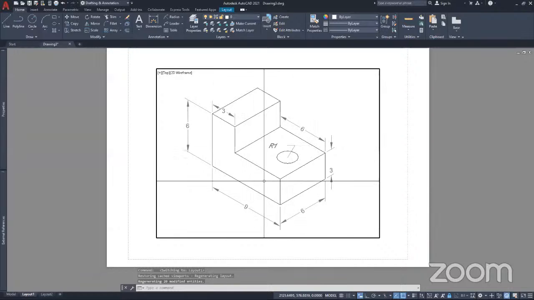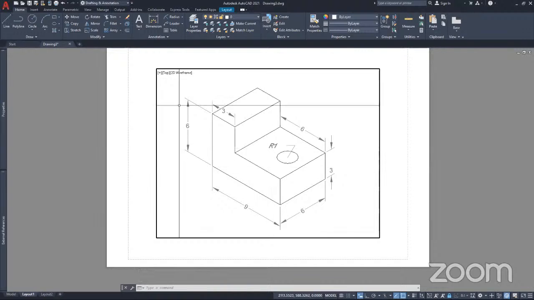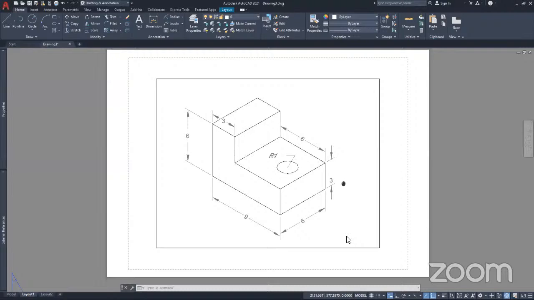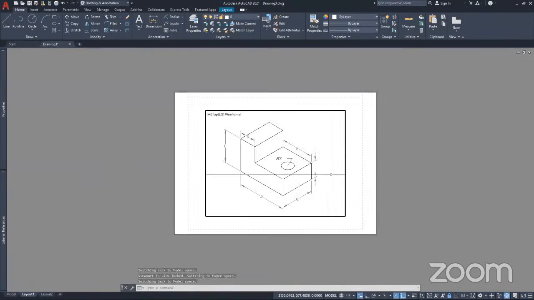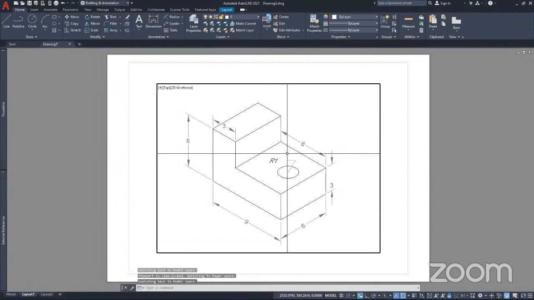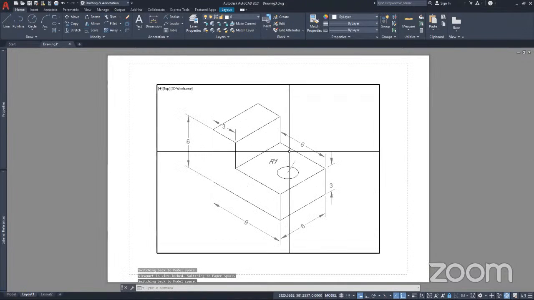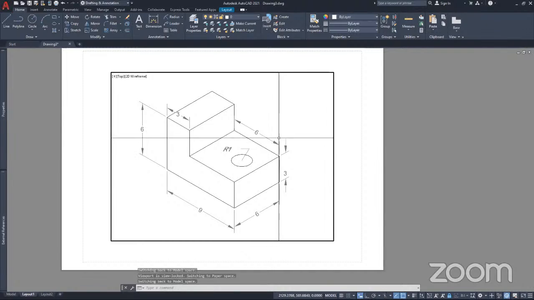We have this already. It's been set to this. Now you can decide to print from this space. Since you have it set up, this is where you can actually print. It's not compulsory that you print from your paper space.